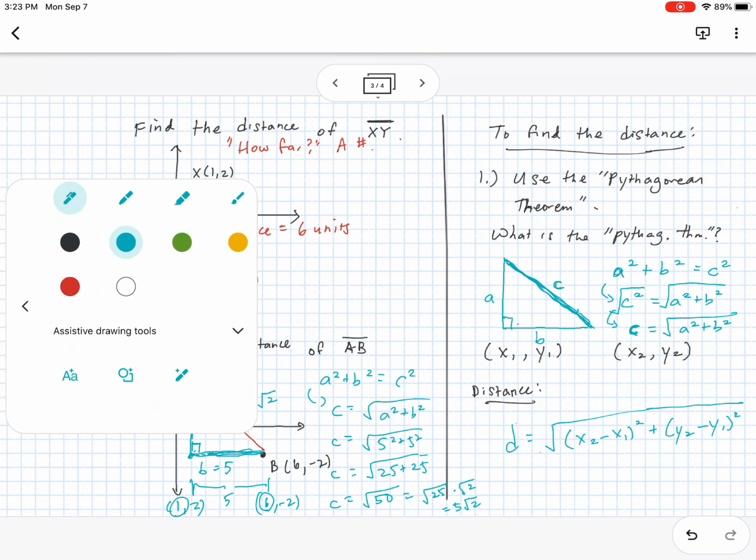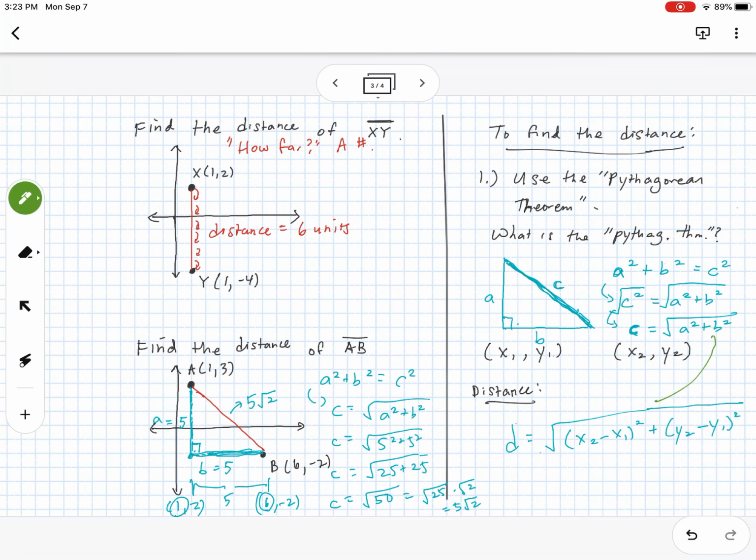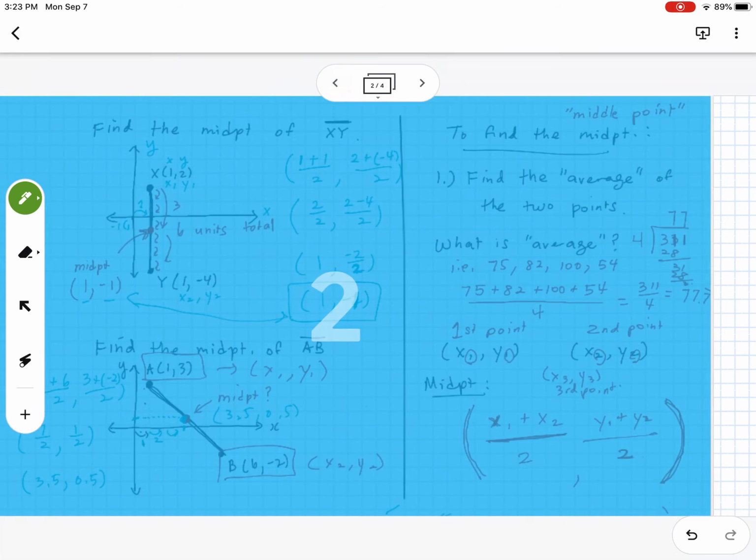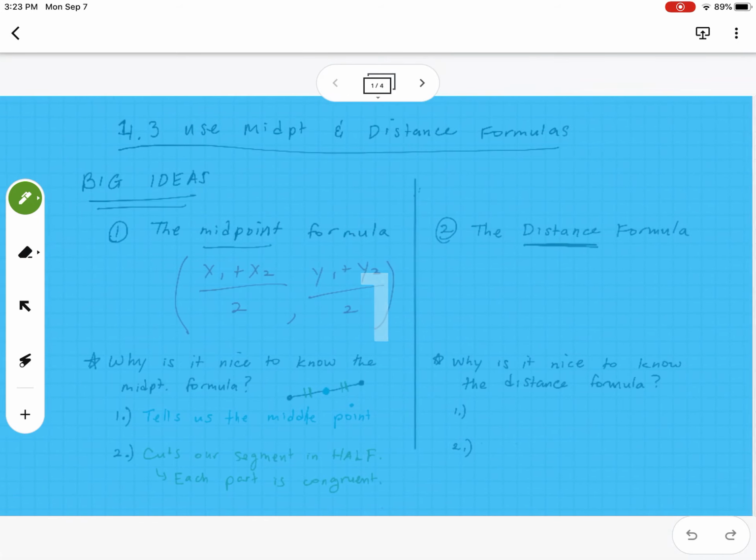And if we were to just take a peek up here, you might notice that the form of it looks fairly similar, except for these two guys looking a little bit complicated. But what these are just telling us is if you subtract the x's, you're going to figure out how far it is for A. And then if you subtract the y, it's going to tell you how far it is for B. Okay, so let's trace that back to the first page here.